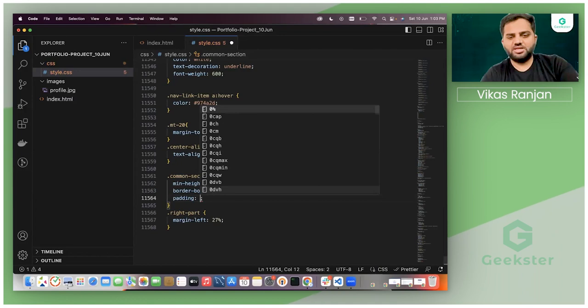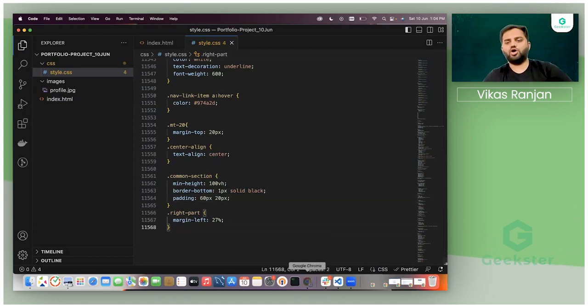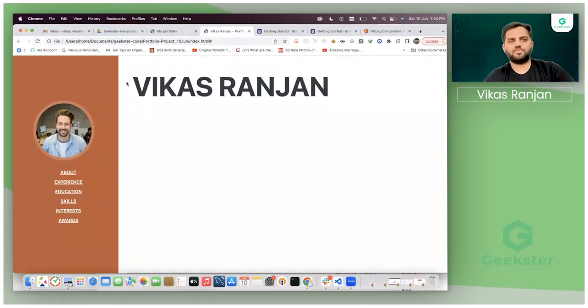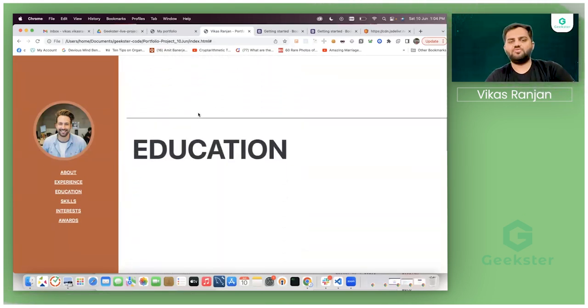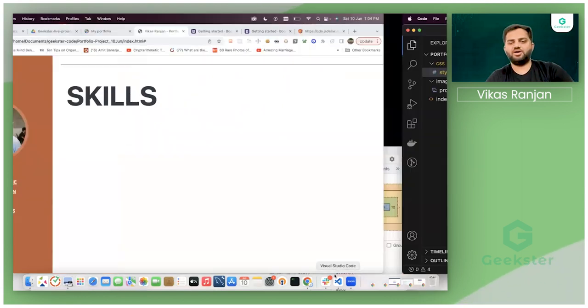So I will give a padding of 60 pixel and 20 pixel. So top and bottom will be 60 pixel. So all the sections will have some gap from the top and left. See, for experience also, for education also, for skills also, all of them have a gap.